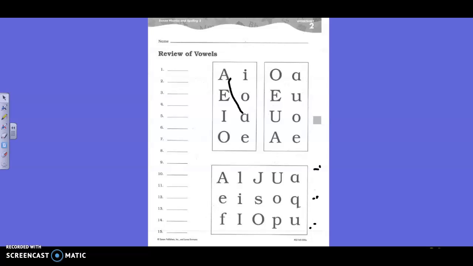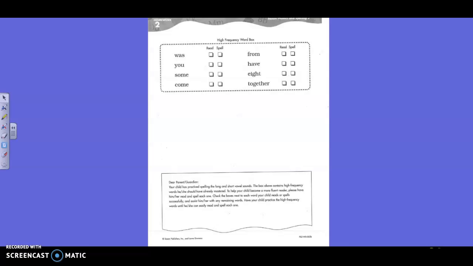First sheet to the back, remember? Put your finger on the first sight word in the box. What is that word? Was. At home tonight, practice reading and spelling all of these sight words in the box. That is your homework again. Every night that is going to be your homework in phonics. Put those in your homework folder.